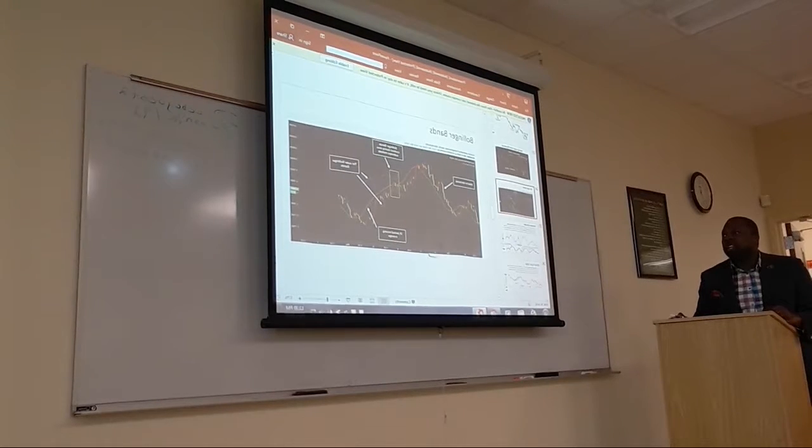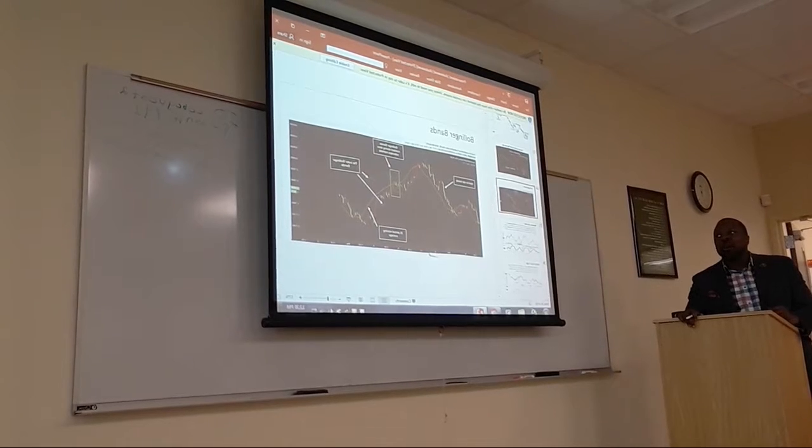All right. Now you have these two outer rings here and here. When price hits this ring right here, it wants to go back to the middle of the street. It always wants to go back to what's called equilibrium. I've been doing this for a long time. So know that when it touches down here, it wants to go back up. It goes on the other side of the street.